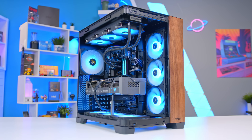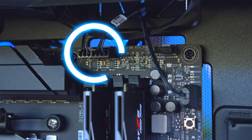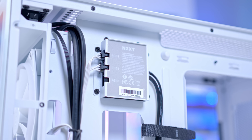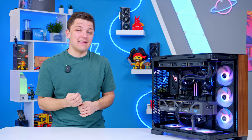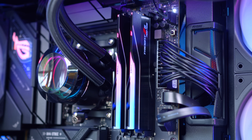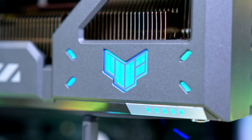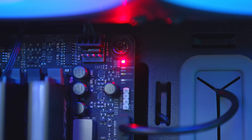Very often people confuse their PC not booting up with fans not being powered up, connected, or spinning. If all your fans are wired to the motherboard, they'll spin as soon as the motherboard receives power. RAM lighting up is a telltale sign the PC is on, and GPU lights are also good indicators. But if you don't have any light-up elements, most boards have debug LEDs, very commonly found in the top right-hand corner.